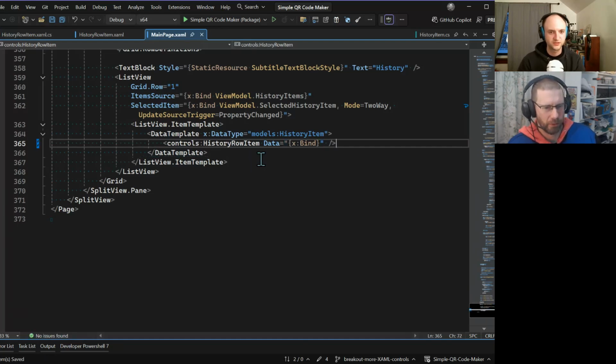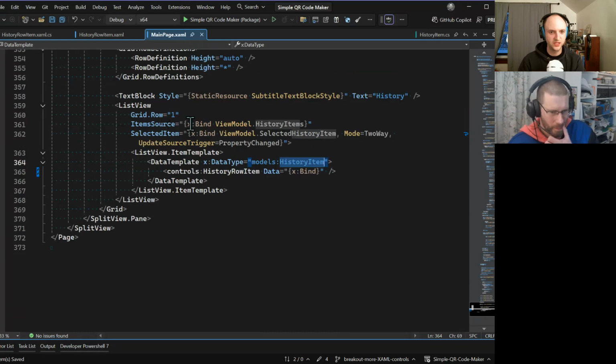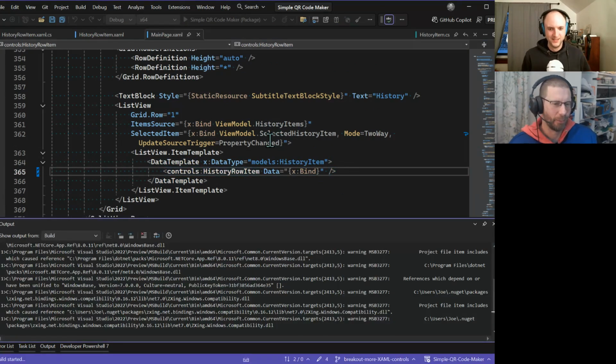The data type here is HistoryItem, and since we're already bound to a collection of history items, within here is a history item, and we're saying bind to that history item. Why don't you run it, and we'll deal with why it doesn't work. But I'm excited. Okay. There's a subtle nuance we have to deal with.